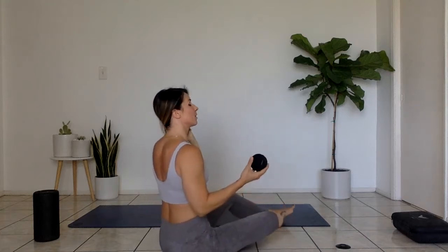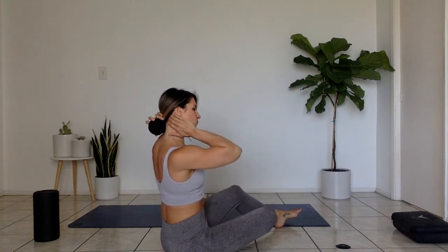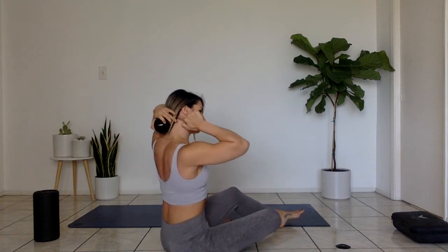So what I'm going to have you do is start with the base of your neck. I'm going to show you while I'm sitting up, just so you can see where I'm putting the ball. I'm going to lay down on my back, put the ball on the floor, and put my head right here on the ball. If you feel where your ear is and come back behind the ear, you're going to feel where your neck connects to your skull. That is an area where people develop a lot of tension in their neck and shoulders. It's where a lot of tension headaches come from.